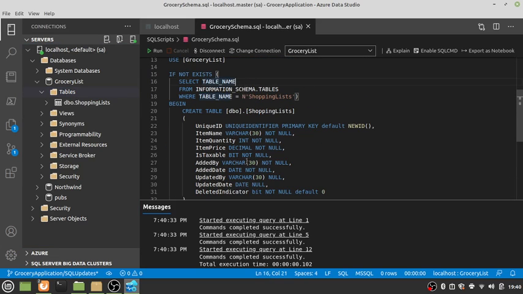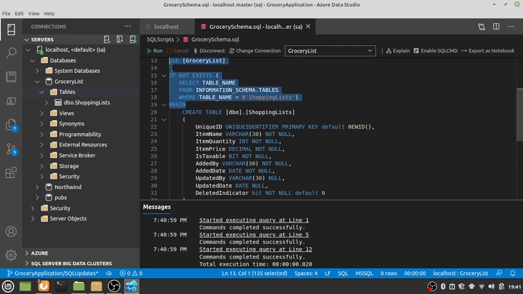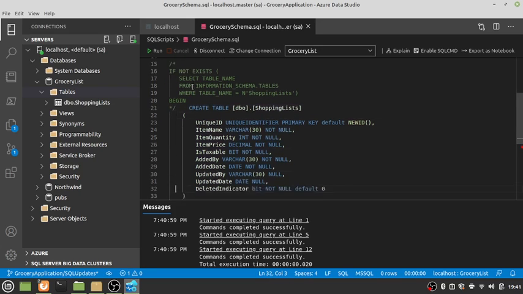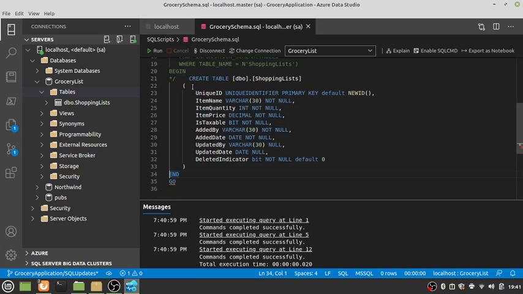I've created a table, and I can run this script all day now. It won't error out because this condition is being met here, and it won't keep creating new tables out there. If you don't have this out there, I'll show you what happens. You'll get an error because the table already exists. We'll just double comment those out.